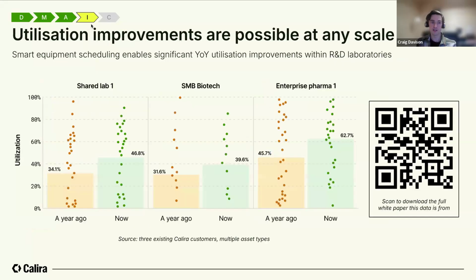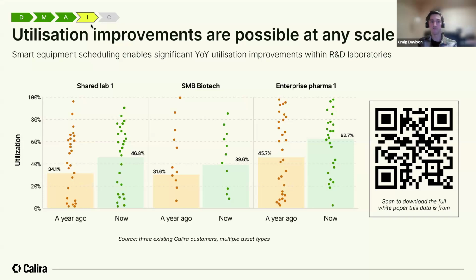But don't just take my word for it. As Johannes showed earlier, we have data to show that this is more than possible. Organizations of various sizes and types, on different continents, doing different science, have all observed and measured improvements. Utilization improves when teams have a reliable and effective scheduling system combined with structure, visibility, and credible data.